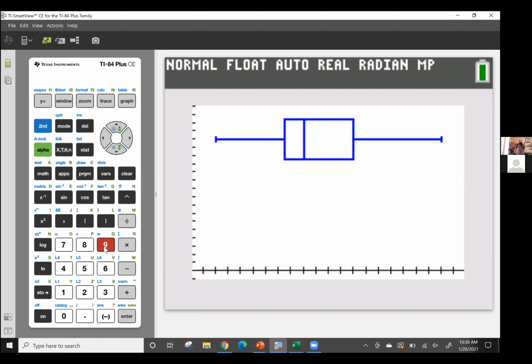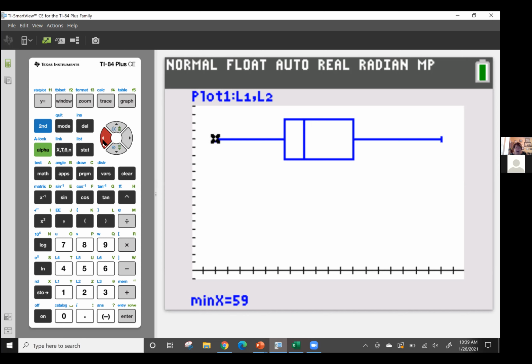And if I turn on my trace, you can see that when you hit the trace button, the cursor blinks on your median. You can use your arrows to go to the first quartile, and it tells you down at the bottom what your first quartile is. You can see what the minimum is.